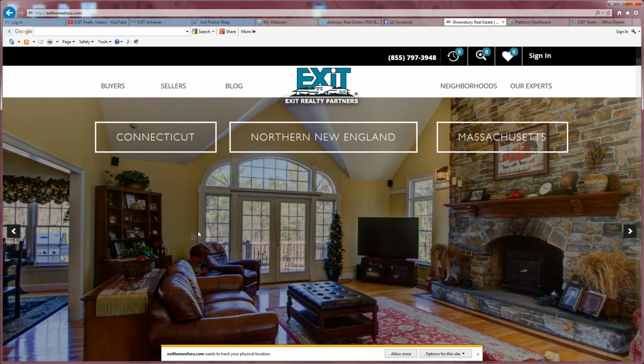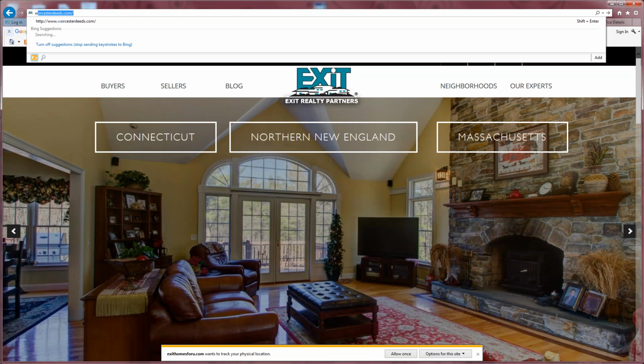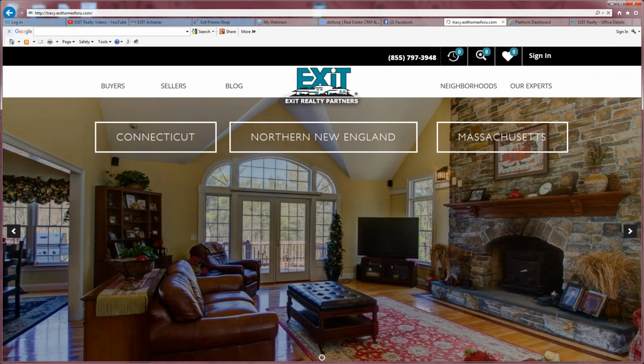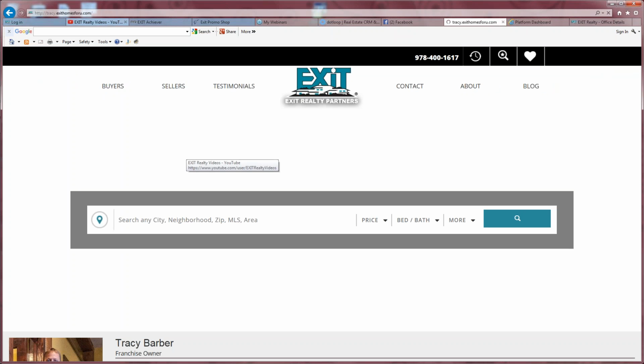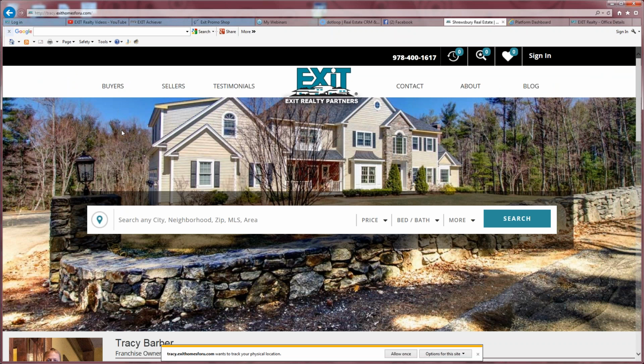I've seen one agent actually have a photographer stitch their picture in on the left side. If I go to my own personal website, your picture is always going to be in the bottom left-hand corner of the screen. If they scroll down, they can see you, but what some agents are doing is stitching together a profile shot of themselves and then a home that they've sold on the right-hand side. So you could have your image in the background, which shows you off a little bit more. It just depends on how deep you want to go with that.